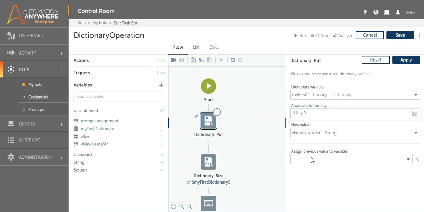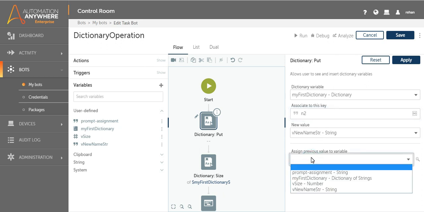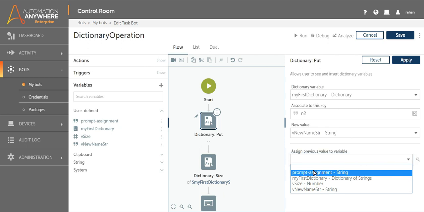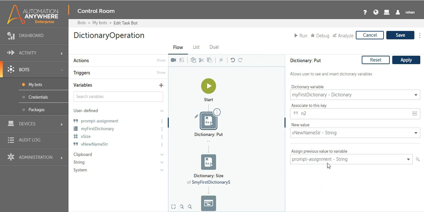And here you can assign the previous value that was stored in this key, so it will store that value here. So remember, when you are putting values, take care of the key, because if the key already exists in that dictionary variable, then it will replace the value on that key.